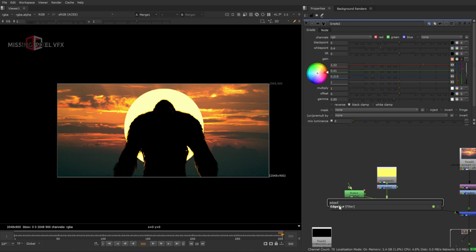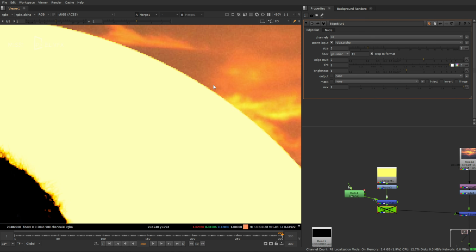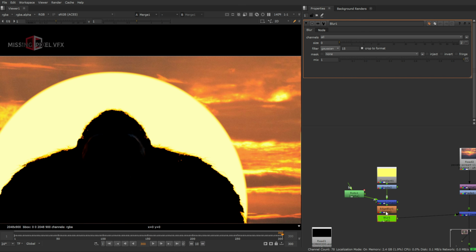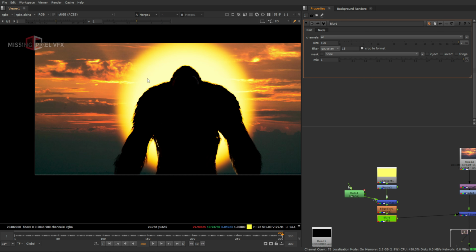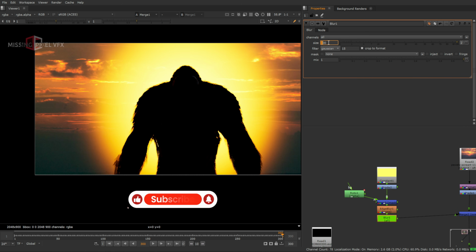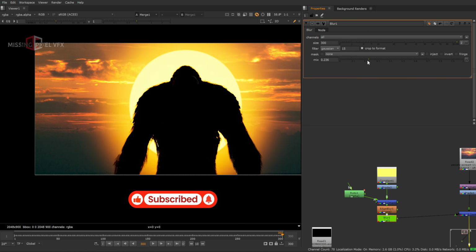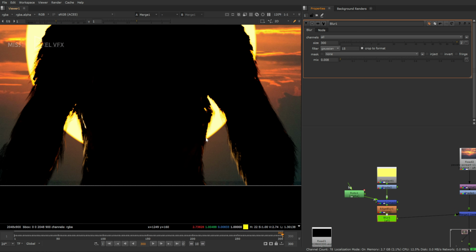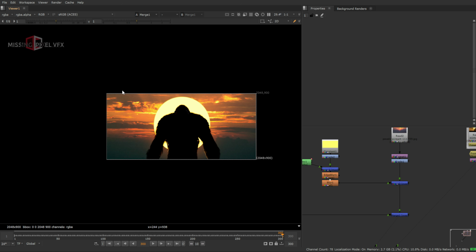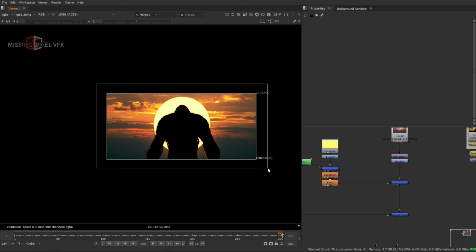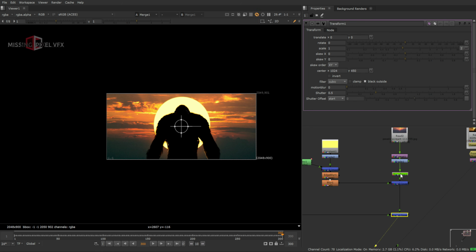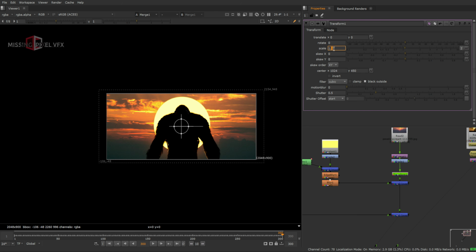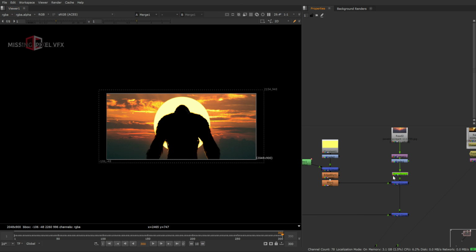And next thing, I will just add a bit of edge blur because it's too sharp. I can increase it, and then I can use a blur node and make it like super bloom, like 200 or something. And then I will just reduce the mix values. I just want to keep a slight bloom around the sun values here, like something is bleeding in the atmosphere. I want to increase the scale of this sky. It looks a bit tight, so I'll use a transform node and I'll simply make it a bit bigger, 1.1, something like that, and I think this is fine.